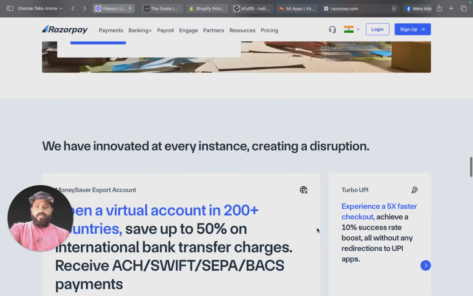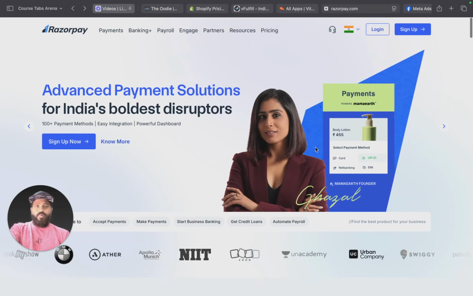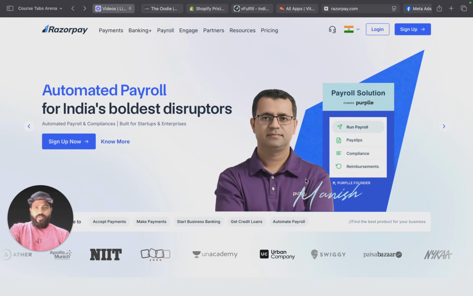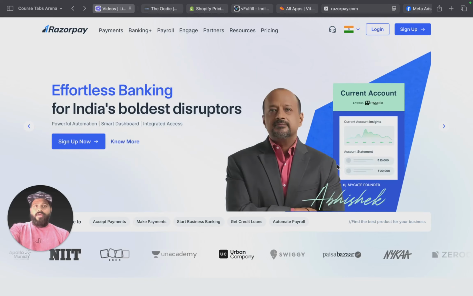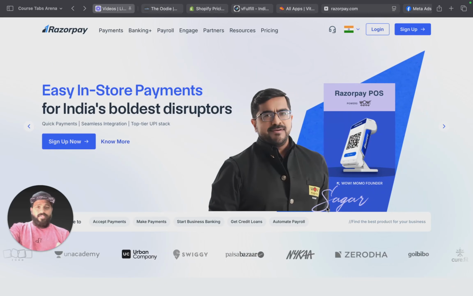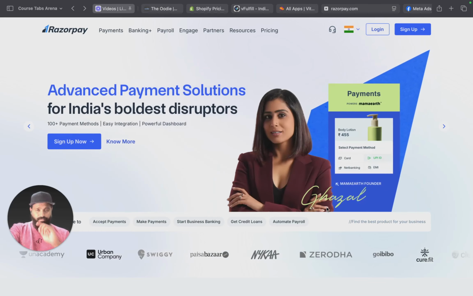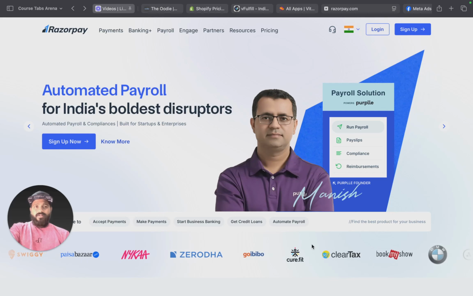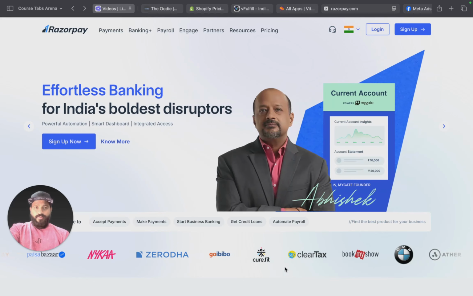So I suggest, one of the most important, and you have PhonePe, Cashfree, and a couple of other applications. But try to start with Razorpay first, and if the account gets activated, it's good, because they accept credit cards, debit cards, and also UPIs. So if it's a UPI, you can have your payment done just by scanning the QR code, right?